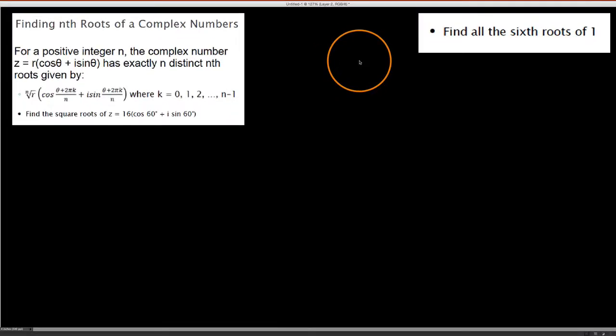Okay, YouTube, in this video we're going to be working on how to find nth roots of complex numbers. So in my last video we had looked at situations where we were taking these complex numbers that were maybe in standard form and raising them to the nth power. And we found that it was more convenient to do this if they're written in trig form, this r cis theta form, where we know the distance and direction that our complex number is lying in.